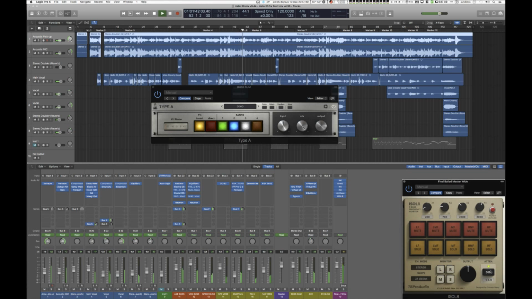There's a bit of distortion happening, so depending on how this was modeled, it's probably distorting the way the actual original analog would. It doesn't look like I have a very hot signal going through. Let's just turn all these off. Yeah, it's not very hot, so I don't know. Some people have left. Well, what I'm going to do is turn the input down a bit, if I can.